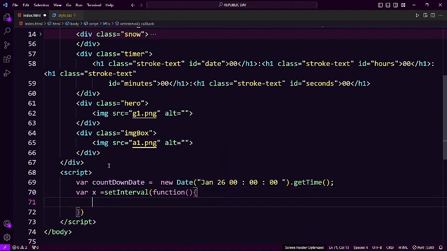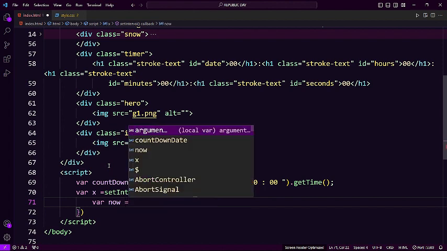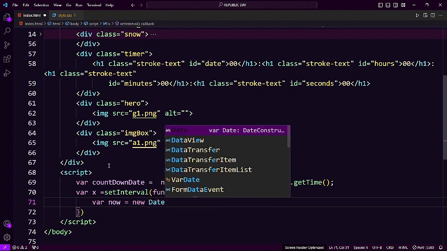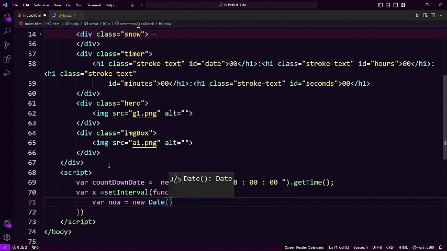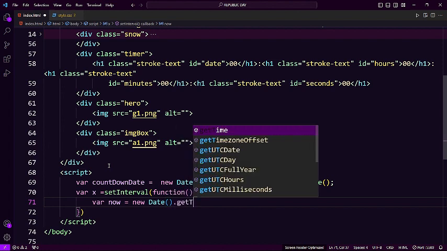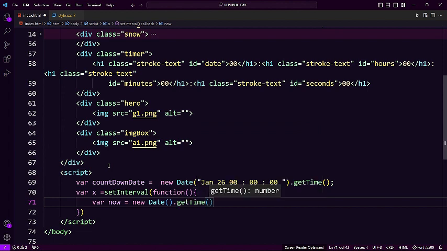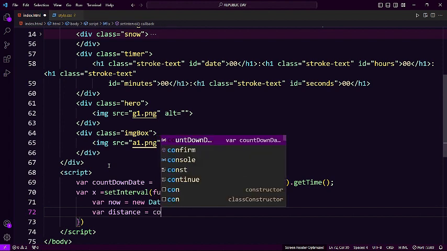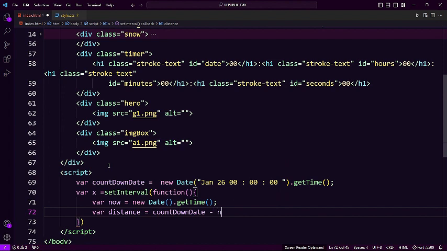Now take a variable now. In that variable now we have to give a new Date dot get time function. Now go to the next line, take a next variable distance. In the distance we have to give countdown date minus now.